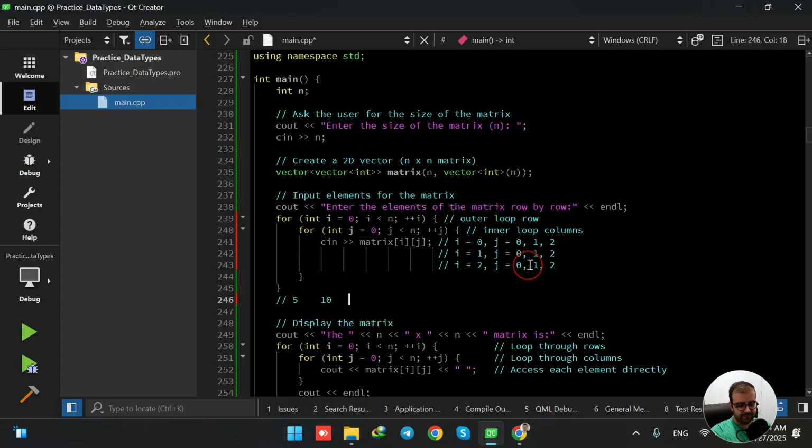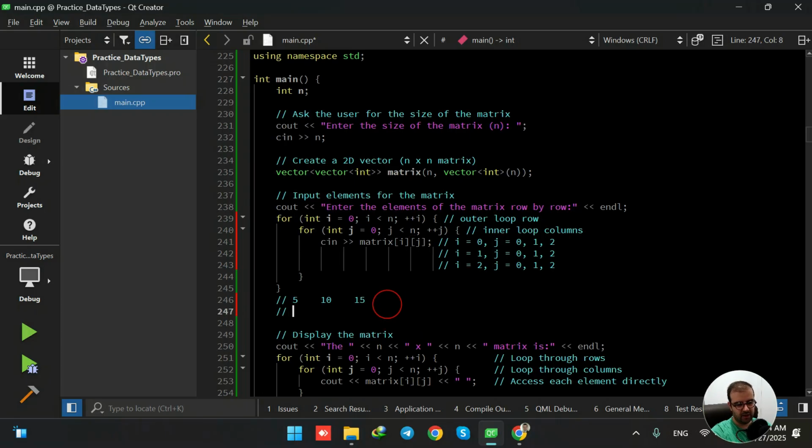Then we are going to have I equals 0, j equals 2. Therefore, we are going to type down in the first row and third column. And therefore, I'm typing down, for example, number 15 to be there. Okay. Then when all the iteration for j is finished, we are going to now increase the value of I from 0 to 1.